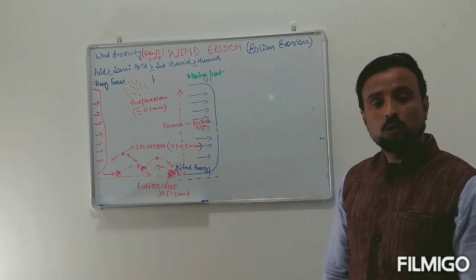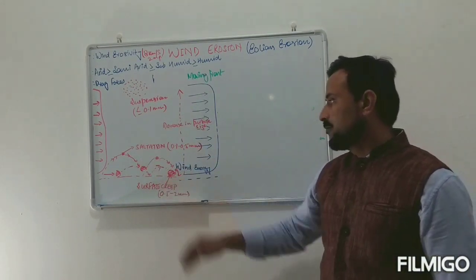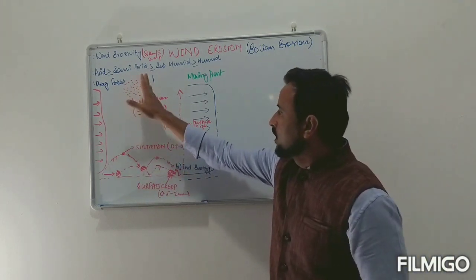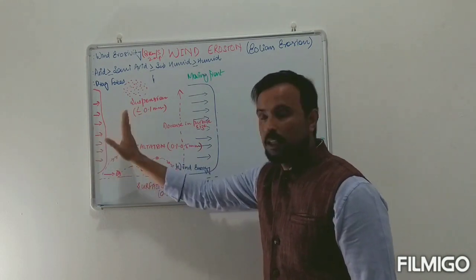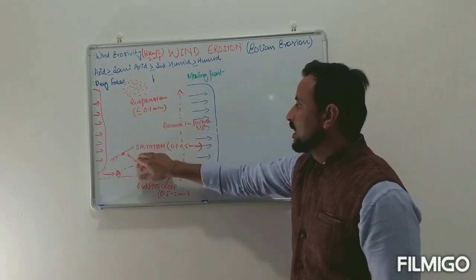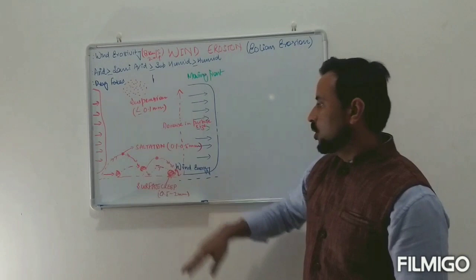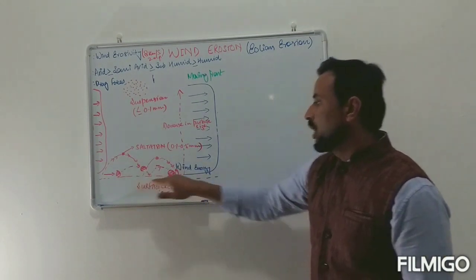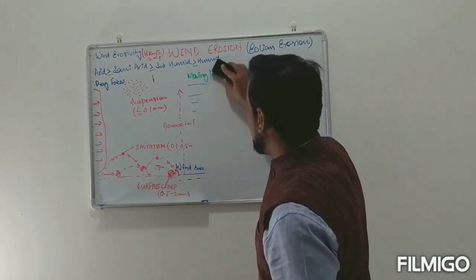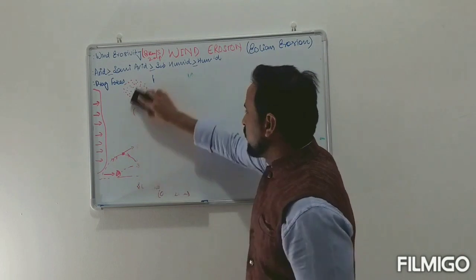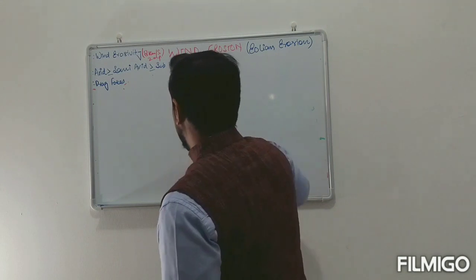The movement of particles in wind erosion is different from water erosion. So there are suspension, saltation, and surface creep particles which move like this. This atmospheric dust in suspension form will move, right? From the side the wind is coming, right? Suspension will move like this. Then saltation particles will bounce and jump, right? They will move like this. Saltation particles and surface creep particles move along the surface because they are heavier, right? So this is how the process of wind erosion happens at a particular place.